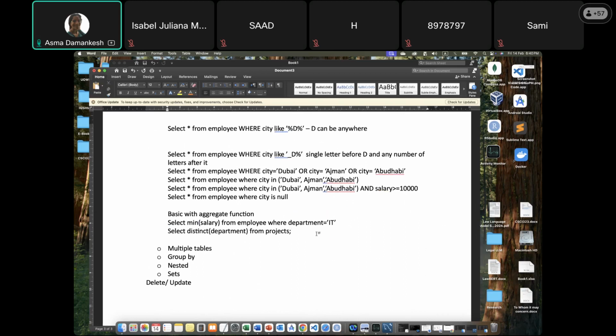Okay. Now, I think it's good to cover this one as well. Basic with change in column. What I mean is, for example, you can say select price, if you want to get a discount, okay?